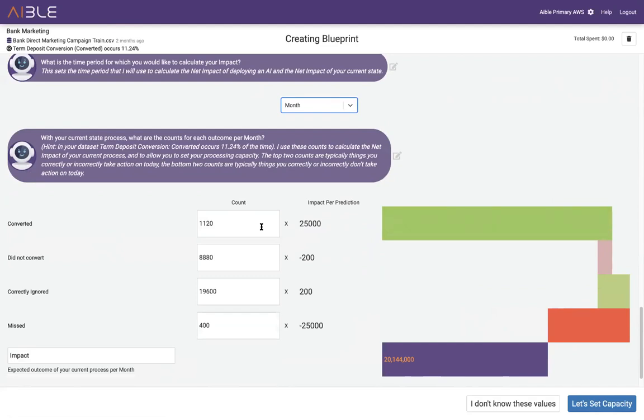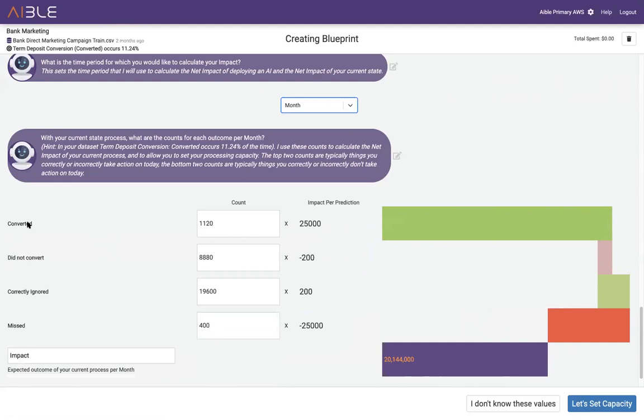And one of the things that Aible does is we double check your assumptions later on when you run a job. So even if these numbers are not exactly accurate or their business is slightly different from your experience as a partner or an executive in the company, then we'll do some of those double checks and make sure that if a different model would make sense, when it would make sense.